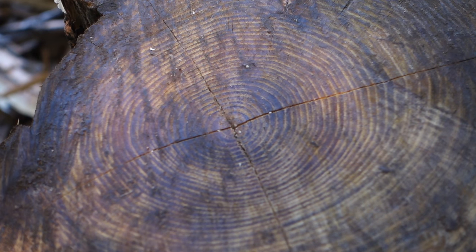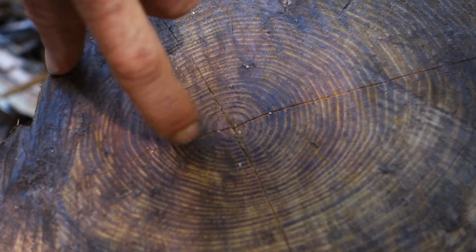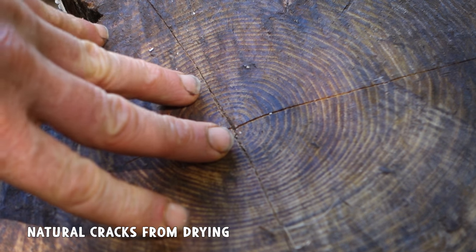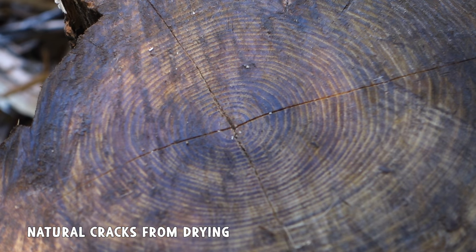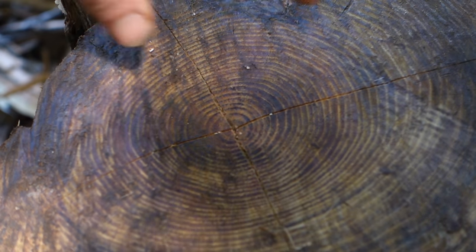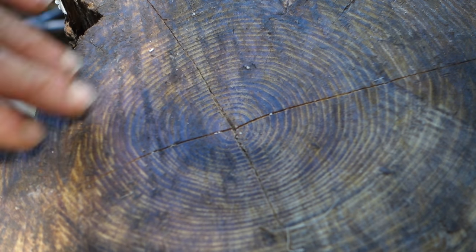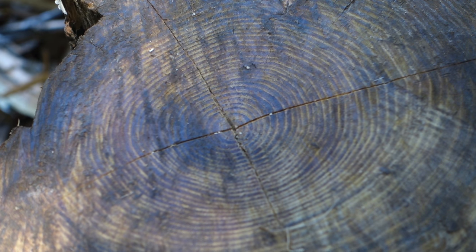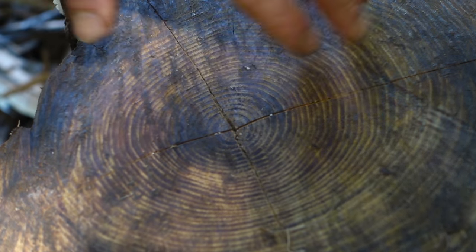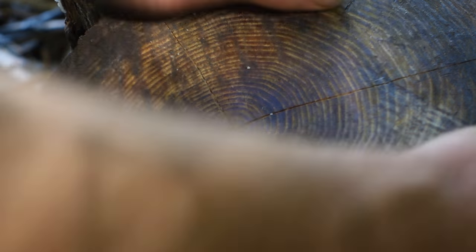All right, so if you look here, you can see I have basically a cross of cracks. So these are already pretty deep cracks, and I'm definitely going to split along those because they're already there, basically. If I split along those, then I get these pieces without any cracks. Actually, they're starting to check real lightly here, which is unfortunate, but that's just what happens when you don't get to things right away. But by splitting here, I'll get four billets, and I'm not sure what's happening on the other end of the log. Let's take a look at that.